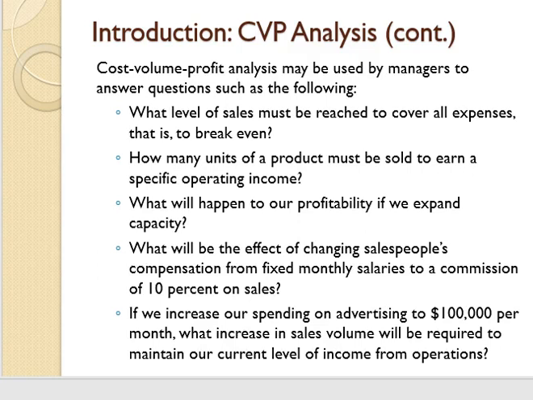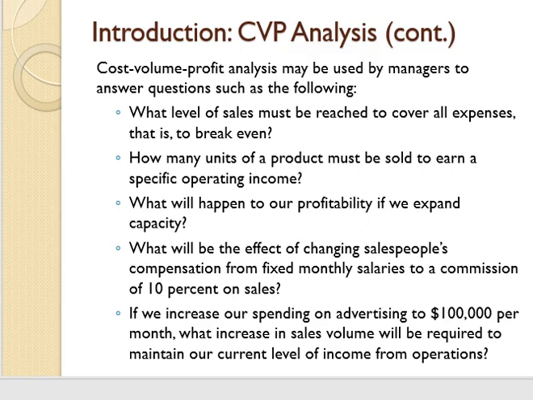What will be the effect of changing salespeople's pay from fixed monthly salaries to a commission of 10% on sales? If we increase our spending on advertising to 100,000, what increase in sales volume will be required to maintain our current level of income from operations? I mean, the world of questions we can ask. And what makes this so powerful is, believe it or not, the model is not very complex at all. It's pretty straightforward. But because the model is straightforward and not very complex, there are a lot of limiting assumptions that you must consider before you're able to use it. But in general, this is a really powerful model and it answers so many questions.